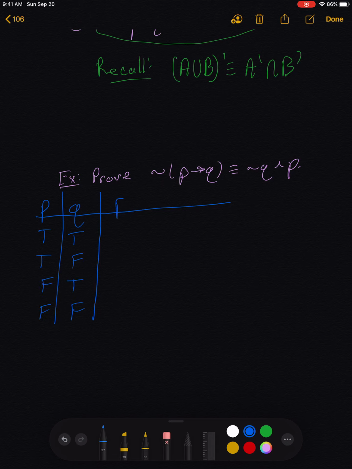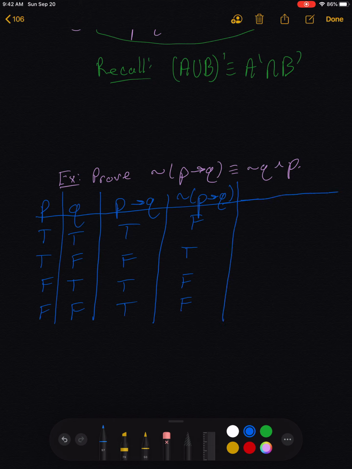Then we want the negation of if P then Q, so we'll take a look at the conditional, if P then Q, and then we can build a column for its negation. Again, the conditional, true, false, true, true. So its negation would be false, true, false, false. Then we want a negation Q and P column, so let's start with a negation Q, which Q reads true, false, so its negation reads false, true. And then finally we can put that together with P.